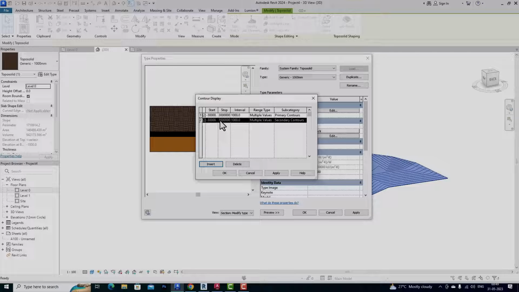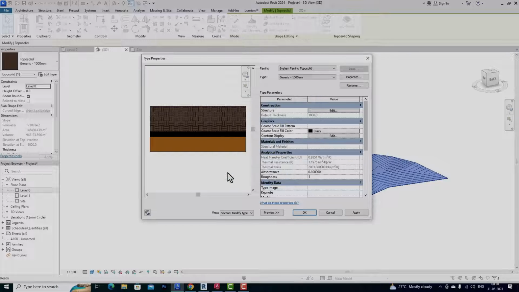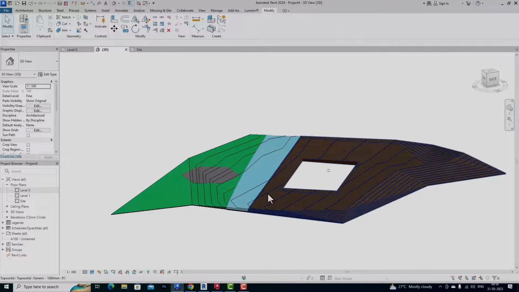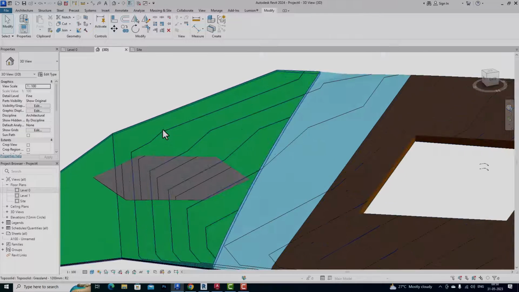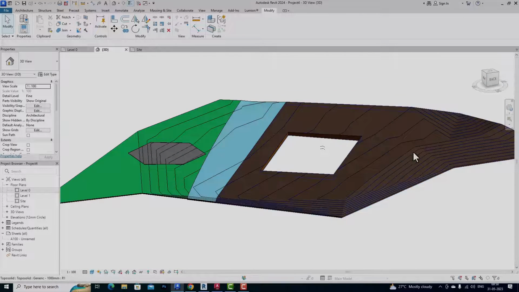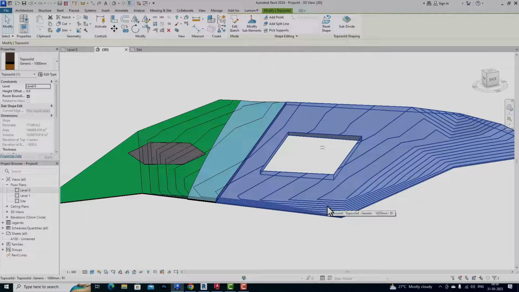So we can define this one. So for the interval, I am going to make this 6000, and this one is at 1000, and I am going to apply. Click OK and apply and OK, and you can see the primary and secondary contours will be there at every 1000 and 6000.